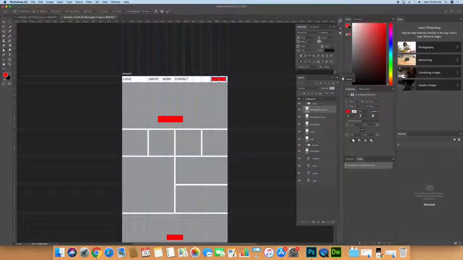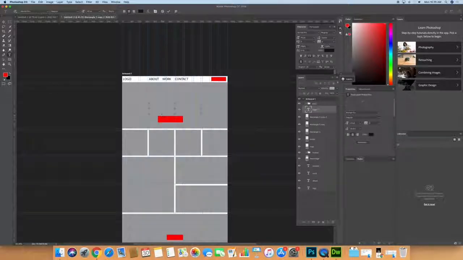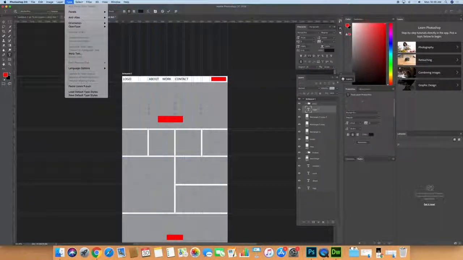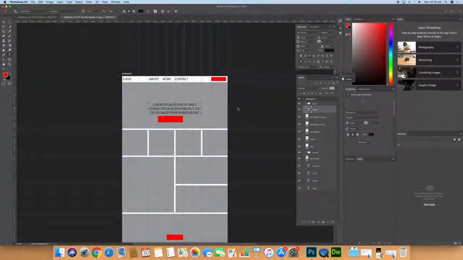And also put some, what do you call it? Mock-up text. You can use this text tool again. So I'll just drag a text box here. And like I said, if you're using 2019, you will see some mock-up text already inserted in here. But in 2018, you need to go to Type and then go to Paste Lorem Ipsum here. So you can customize the size of the text there. I need to double click on this layer here and make it smaller a bit. So there will be some mock-up text there.